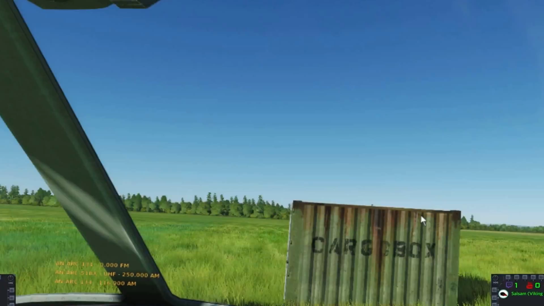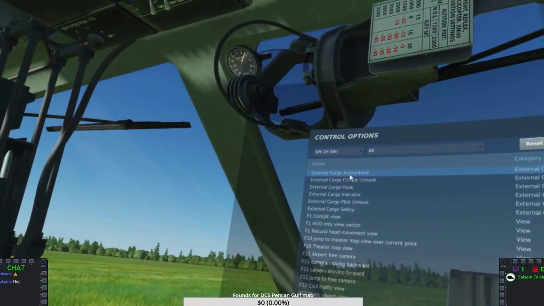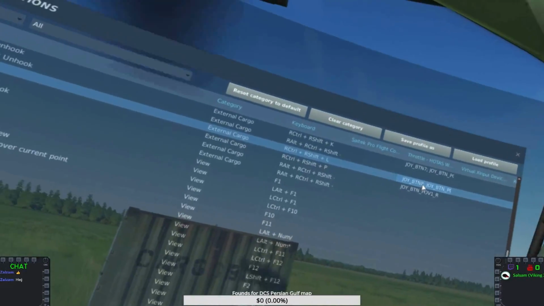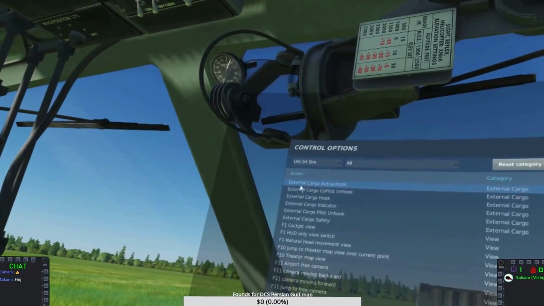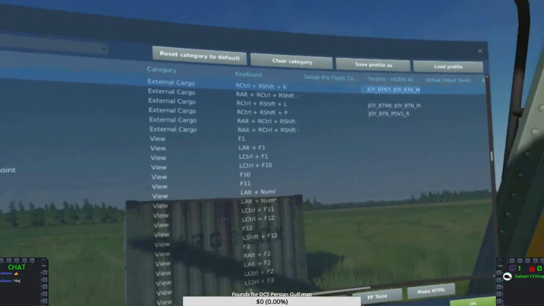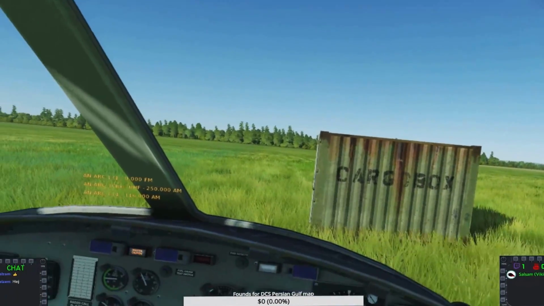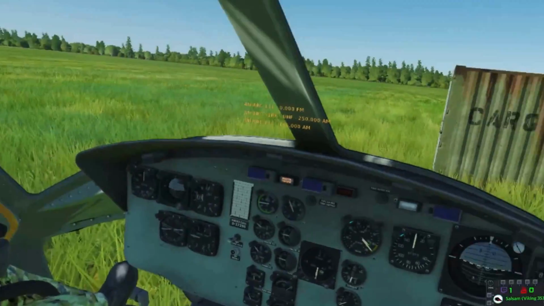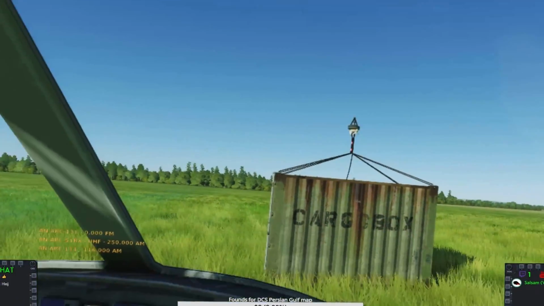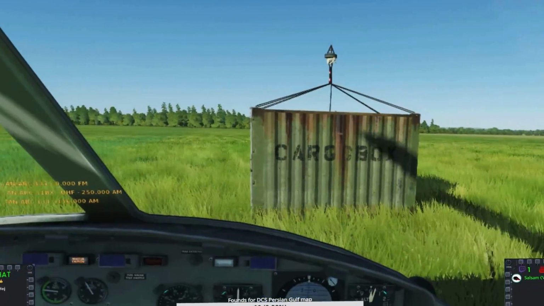If you haven't already bound your keys, I really recommend you bind external cargo hook on your HOTAS and external cargo auto unhook. That's basically the only buttons you need for sling loading. So I've selected the cargo and I'm pressing the hook button, checking that the cable comes out and hooks the container. You also get the text message.